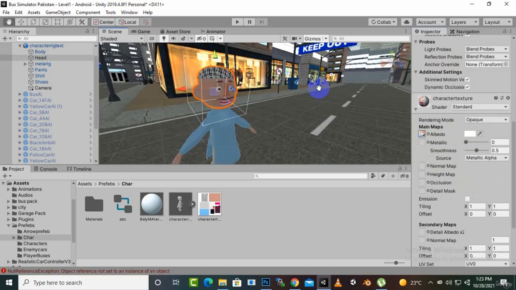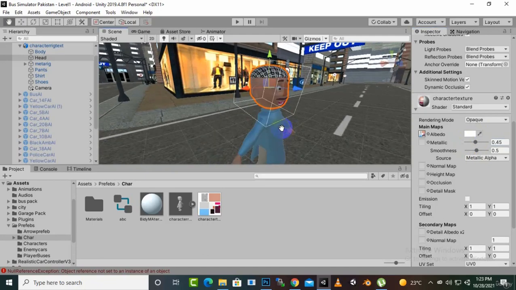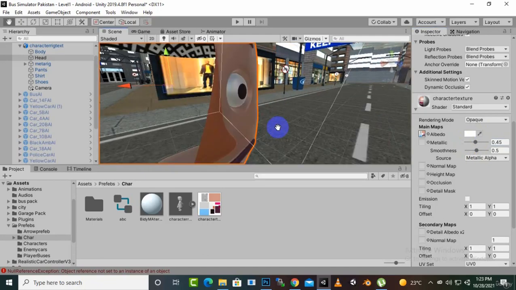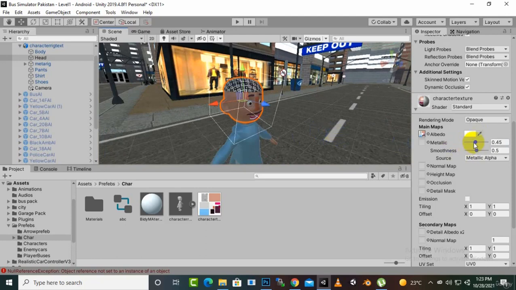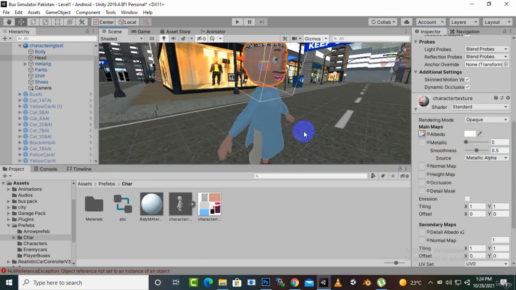Also we can tweak certain settings, like we can increase the metallicness, okay, and you can see that the color is changed a little bit and we have a better color than before, and you can add much more metallicness as well to the overall character. So it's up to you what suits you and what you want to do with your character overall materials.